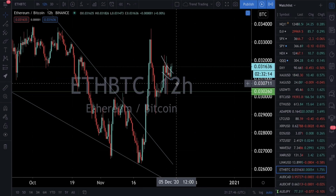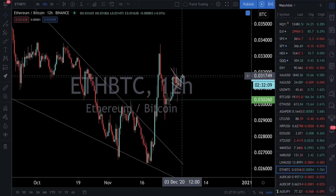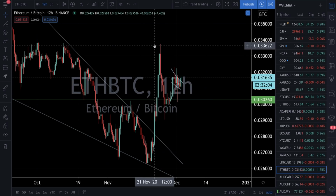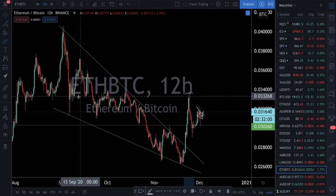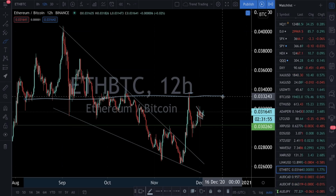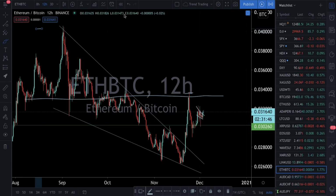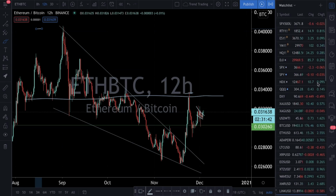So here we are. That looks very bullish on Ethereum, Bitcoin. It looks like we're breaking out to the top side. And if this holds, the first thing that we're targeting is this last swing high. And that brings with it some pretty big resistance going back. And look at all this support, then all that resistance. That's a big level. Once we're through there, the next target on Ethereum, Bitcoin, you're looking at 0.04. That is substantially higher than we are today. That's what's unfolding. That's how I see the markets.